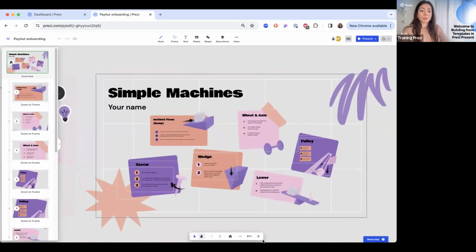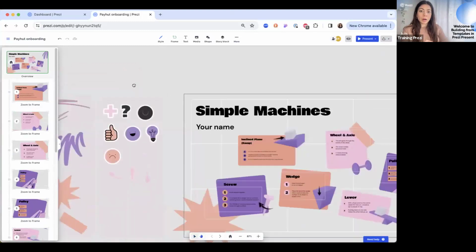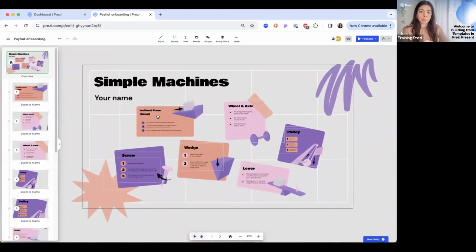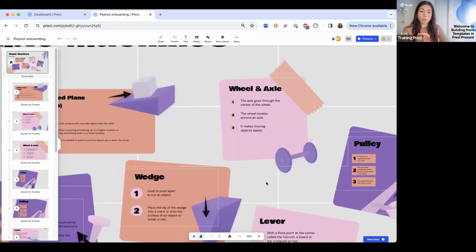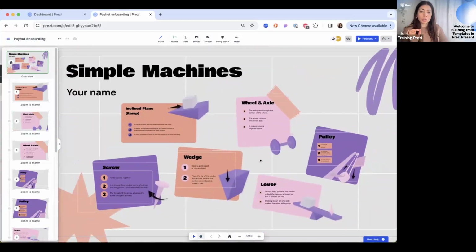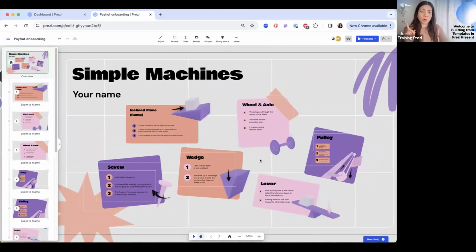And besides that, you're going to find in the bottom a navigation toolbar. So here first, as a default, you have the select tool on, and that's going to allow you to move things around. And then the second option is the hand tool that is going to allow you to pan around the canvas and not select anything. So I usually, myself, leave the select tool as default, and then I use the navigation shortcuts to pan around and select things. The navigation shortcuts that we've seen before here from the hamburger menu.